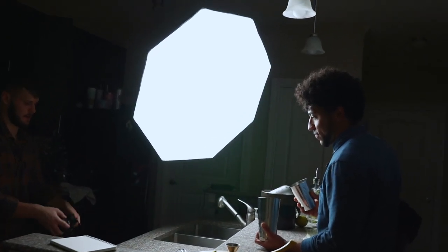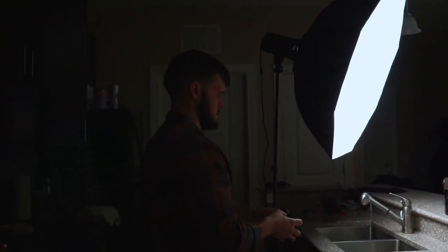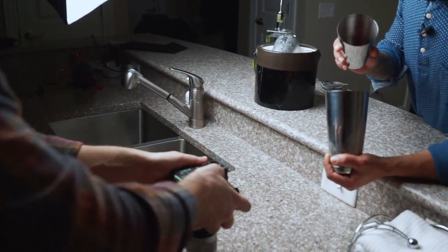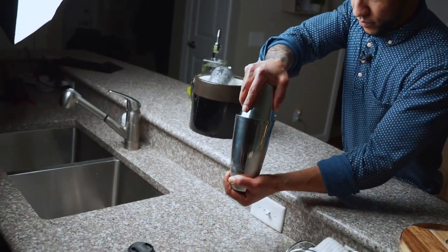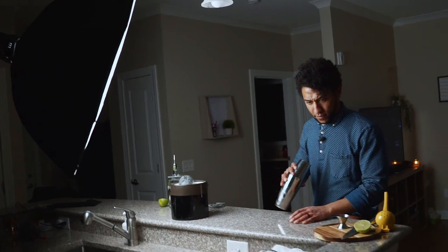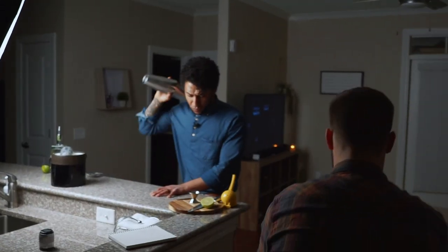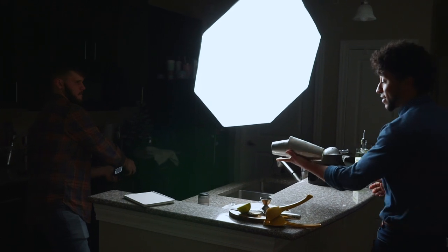So I need to come up now, since I did down like that. Gotcha. That's exactly where I want you right there. Okay. 3, 2, 1, go. And I want to get a wide shot of you shaking. 3, 2, 1, go. Wow, look at that.